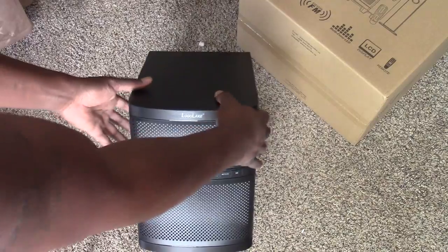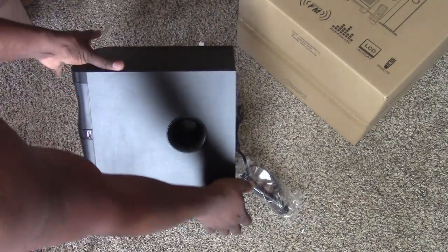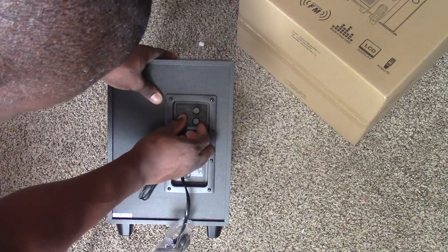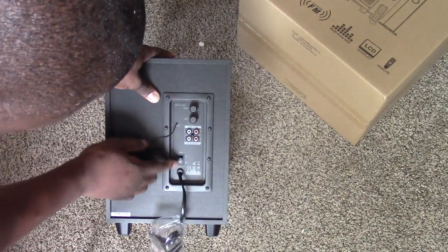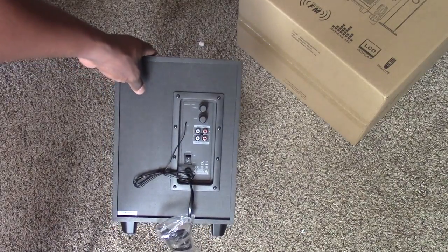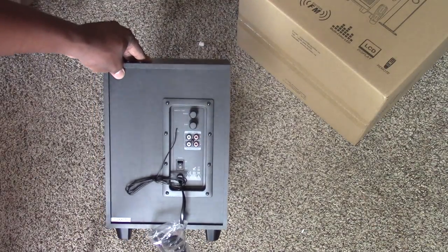Let me show you the back real quick. There's a port out on the side. In the back you've got your audio out and your input. You've got your bass level — I'm just going to crank that bass up — and you've got your treble. I like a lot of treble. And then on/off and power. Very simple. I just need to run that audio cable, though the cables are kind of short, so I have an extended cable I'm going to use and run it through the wall.